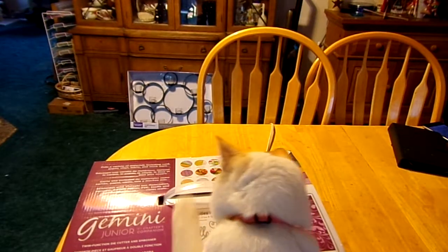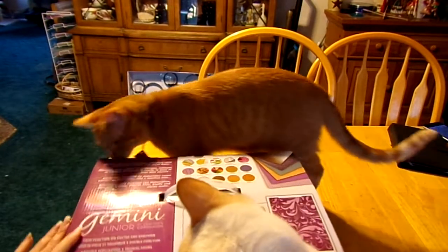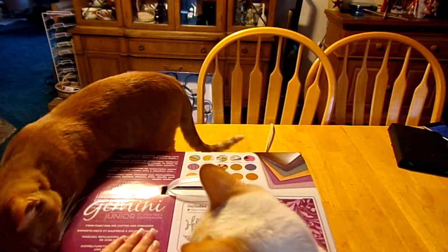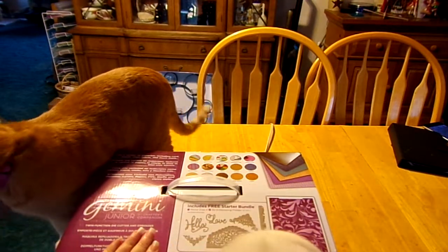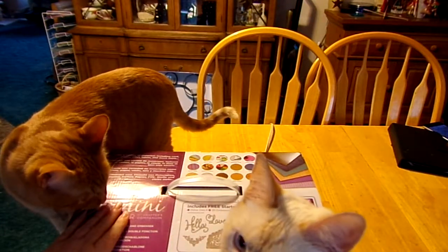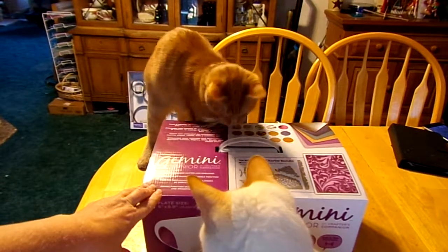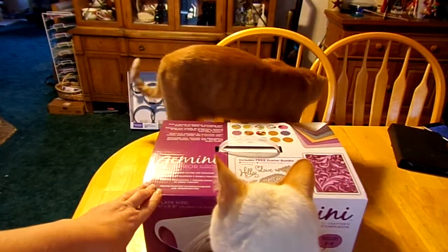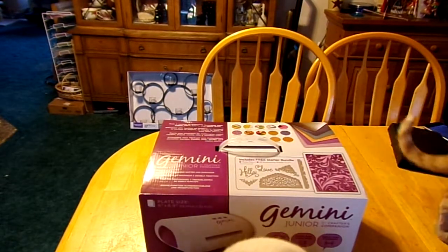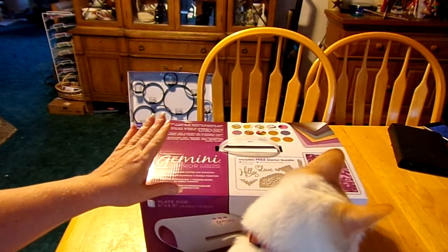Jack, Chester, and I, this is Jack here, this is Chester over here, are going to show the new toy I got. We're just going to have to do this as a one-shot wonder, because I'm not so good at the editing. And when YouTube got rid of the editing stuff, I had to switch to just go one shot and call it good.